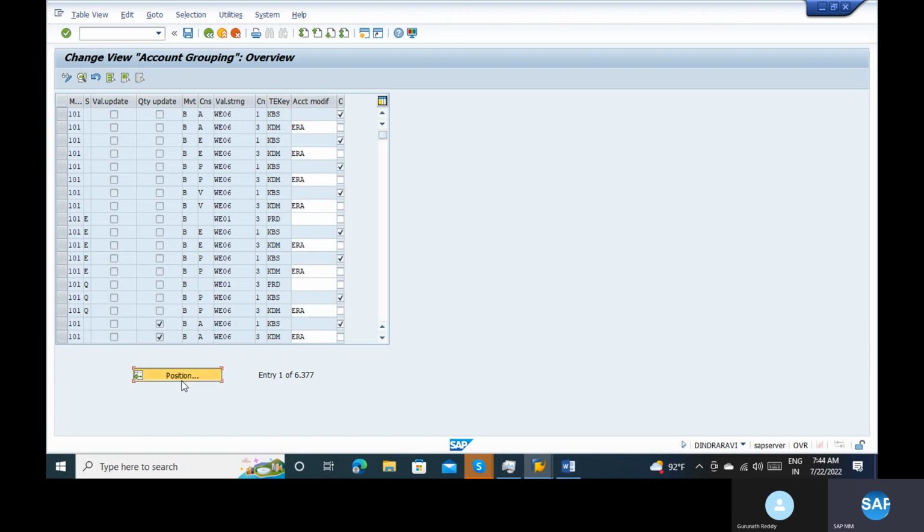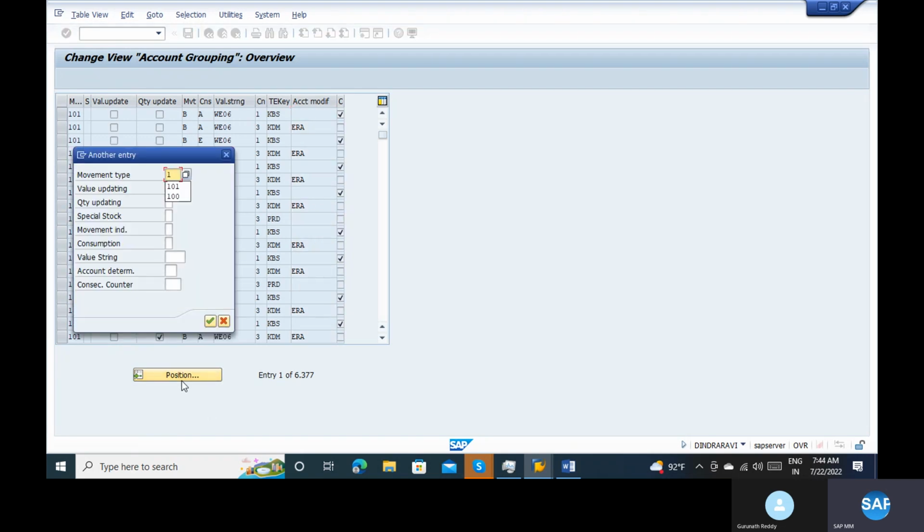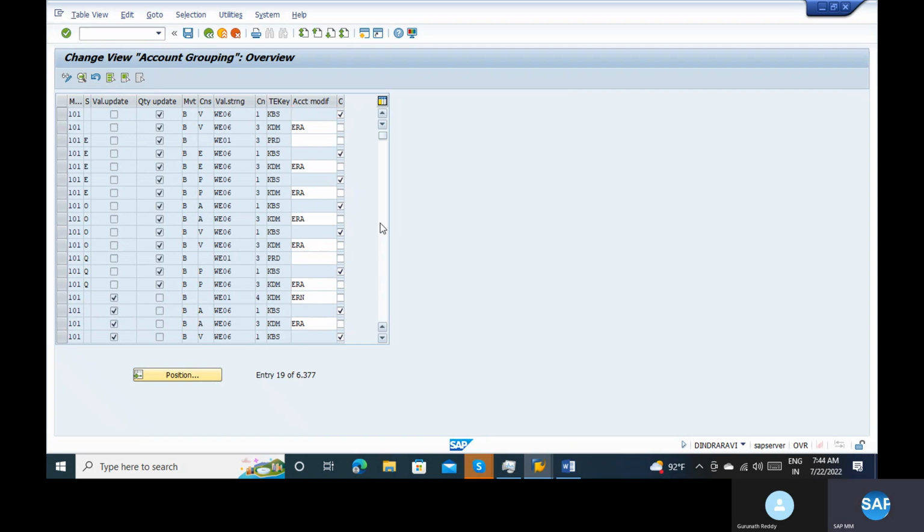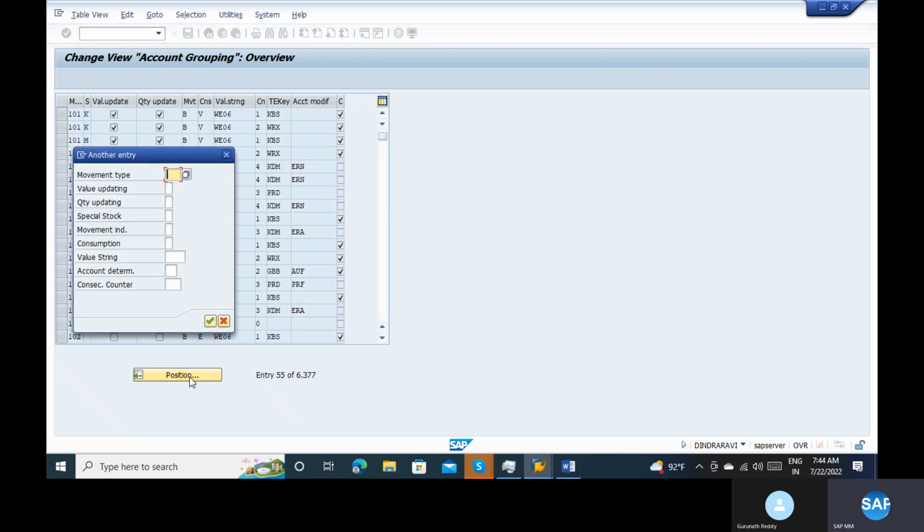By using movement type 101, what is the valuation string? There are many options, such as special stock and movement type indicator, so these combinations will work. What account modifier will we get? We'll discuss this when we talk about account determination, but now I'll just show you how it works.